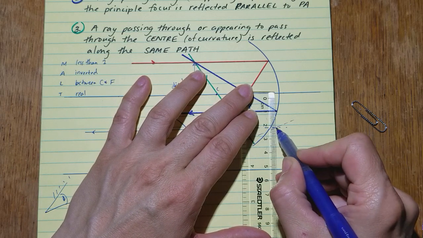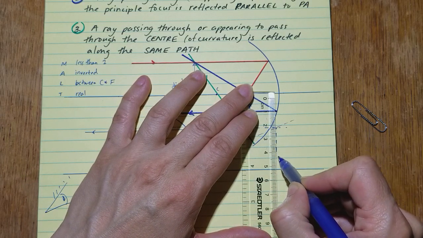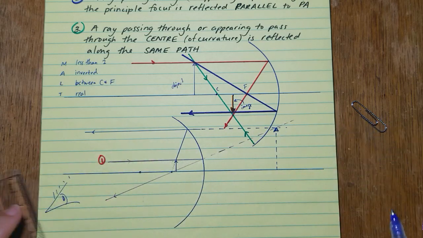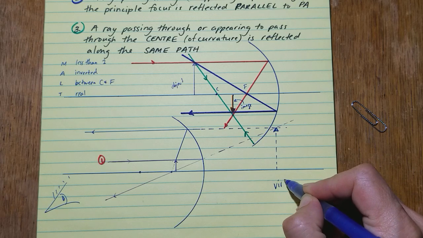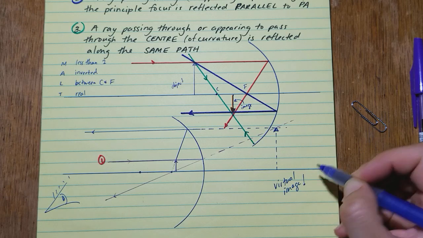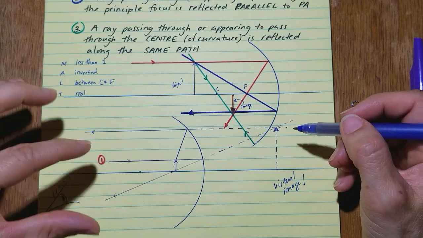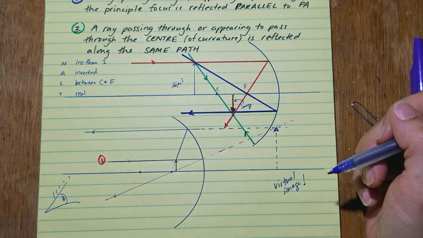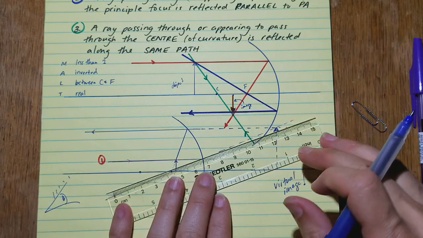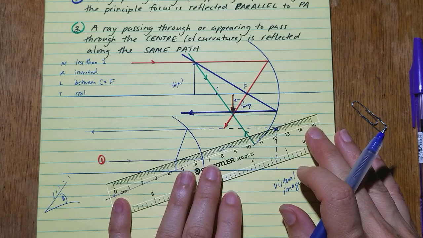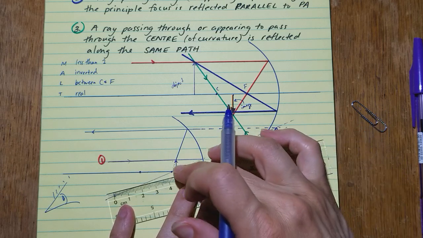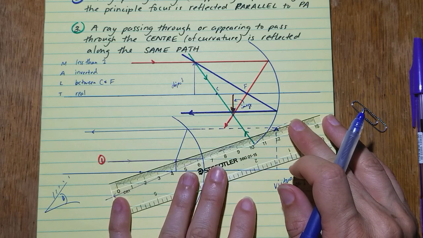Let's draw in our, maybe I'll do this with a dotted line because this is a virtual image. Virtual image. Because these rays of light are not really there. Our eye just thinks they're coming from there. Now, can I use that center one? Actually, I think I can. Sometimes you can't use that one. If this object was right on the center, I couldn't use that one. If it was right on the focal, then that's tricky too.